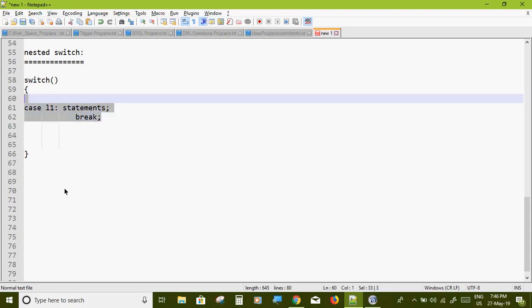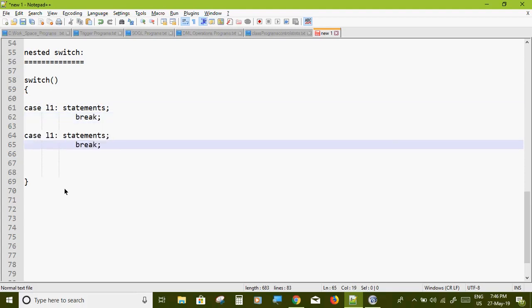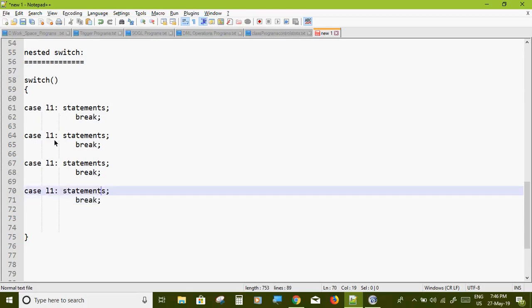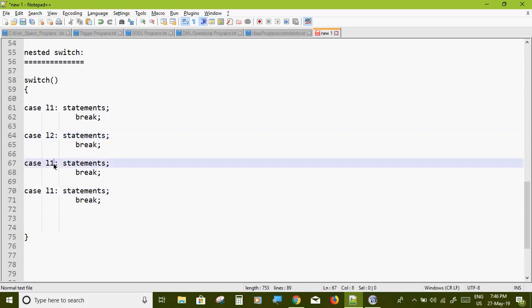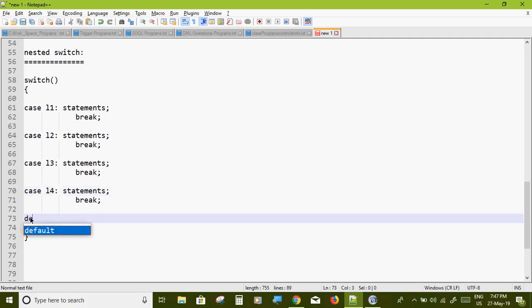Break, then label 1 and label 2 here, label 3, label 4. Obviously we'll provide default.